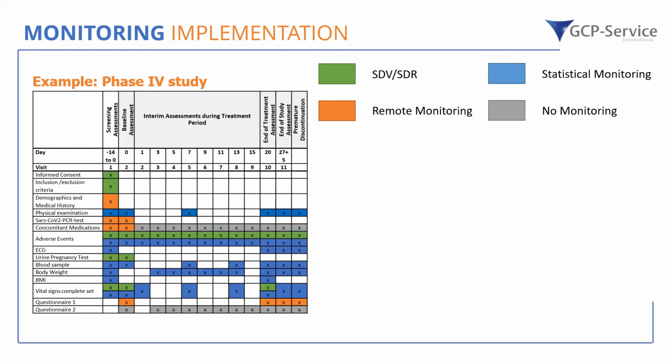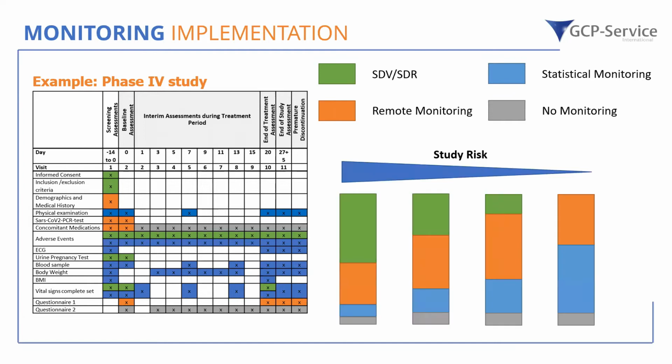So finding a good rationale and using also the monitoring visit plan, the study visit plan, to really communicate your approach helps all of the stakeholders, because you will have different people performing remote monitoring, different people performing statistical monitoring, and again, different people performing source data verification. So this needs collaboration, this needs communication, and having one good tool to communicate all of this is, of course, pivotal. And as we saw before, this approach, of course, scales.